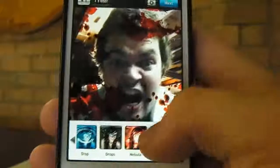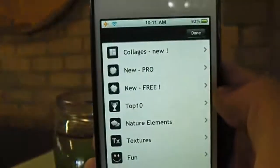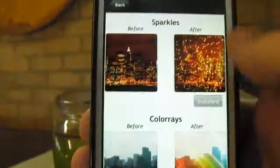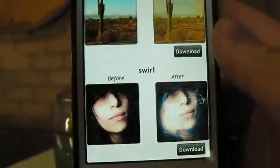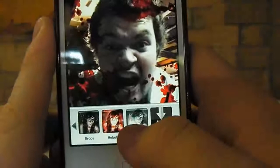If you slide right along to the end you do have an option for more filters. They've got their own shop for filters which is awesome. I bought the Pro Pack which is 99 cents. If I just go into free for example, you do have all of these for free, and it loads up a really nice example. It is as simple as clicking download and it will install straight to your app. I can then go back and that's my new filter there.